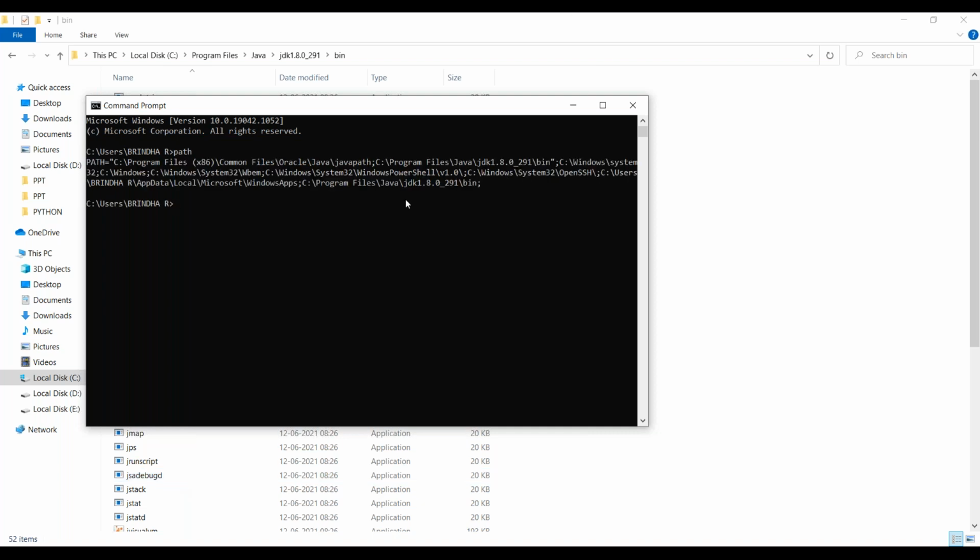See, are you able to see here? C program files Java JDK 1.8 bin. So the path is there. In system I have mentioned my path, and you have to know it has been successfully installed. If I type java version, it should display the version which has been installed into my system. Okay, so I have installed JDK 8, so that is being displayed here. So if I get this required information, yes, successfully I have installed my Java compiler kit into my system.